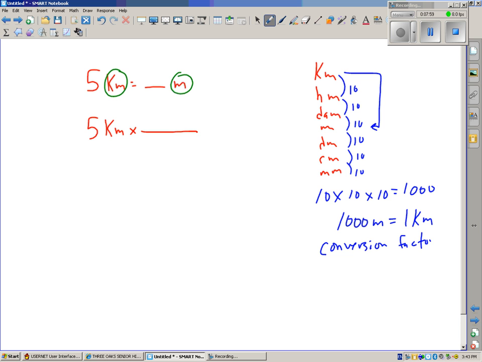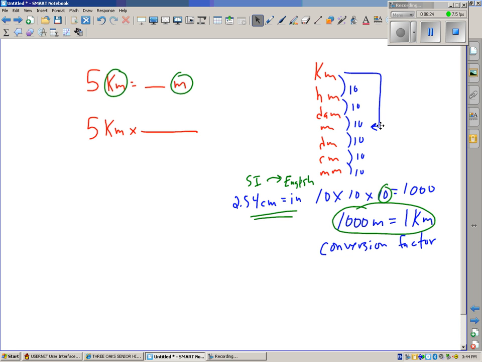And it's very convenient for the metric system, but other ones you would have to memorize. Like you'd have to know that there's 2.54 centimeters in 1 inch. Now notice what we've done is we've gone from the SI system to the English system. And that's where the convenience of the metric system is with all these tens, is it's the moving decimals part, where this you would just have to memorize.